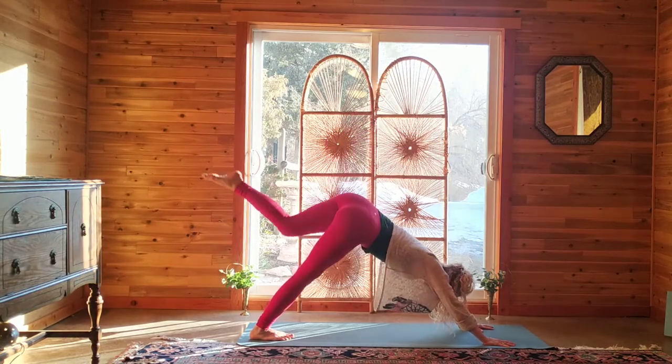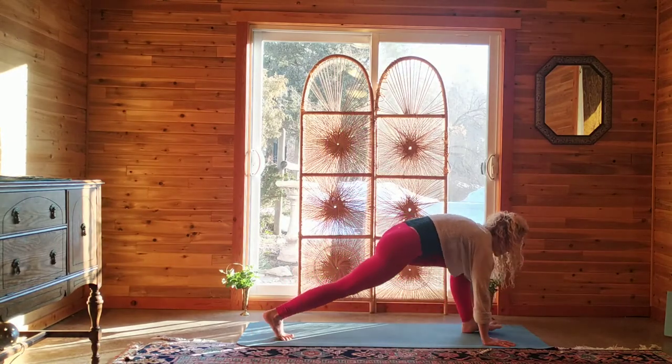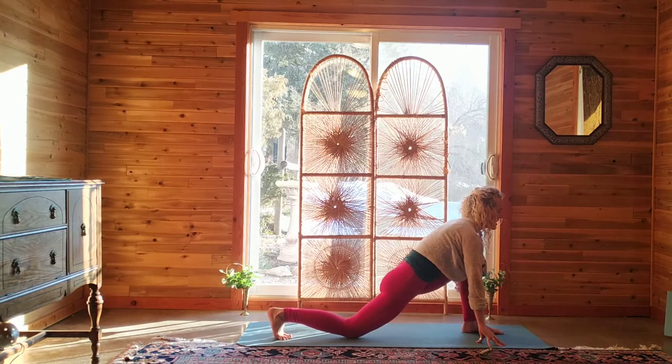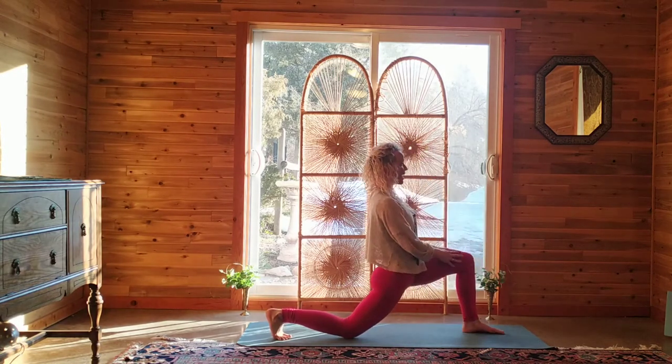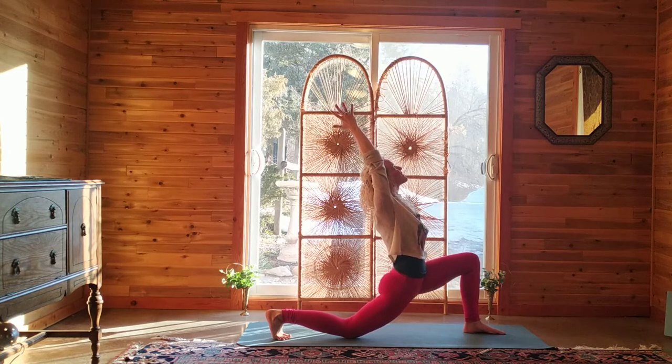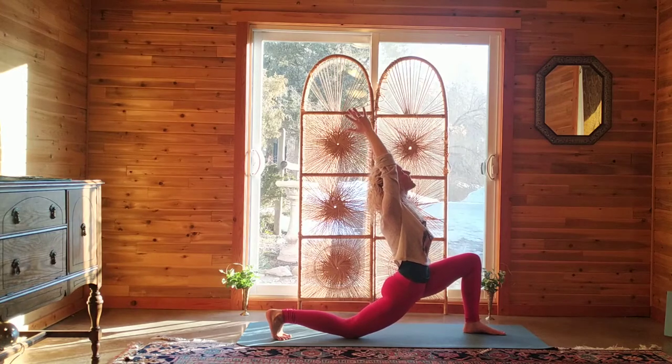Inhale, exhale, bring your knee towards your nose and step your foot next to the left thumb. Bring the back knee down. Yes, good. Inhale, press into your heel, rise up. Have your hands on your knee or reach them up. Arch back, open the chest. Smiling, breathing energy into the body.